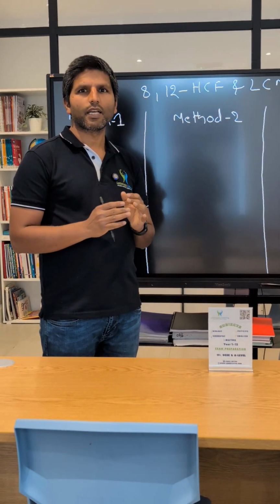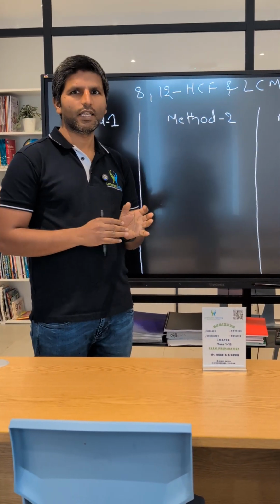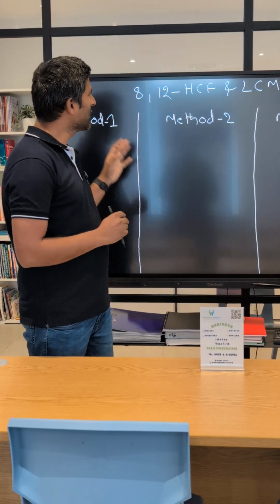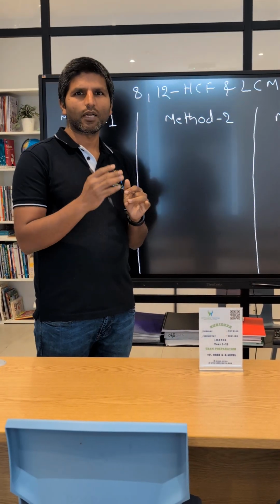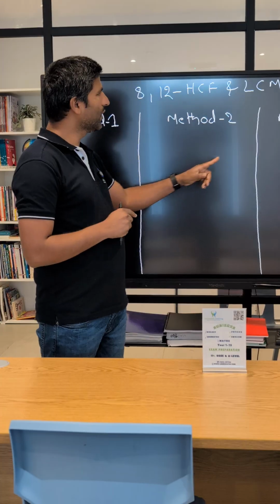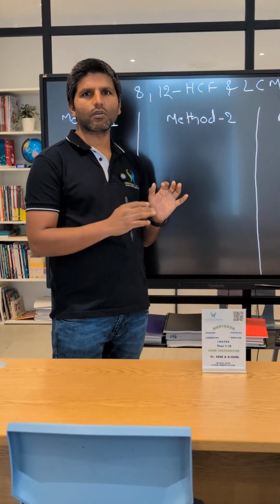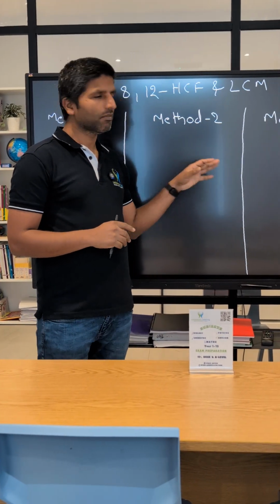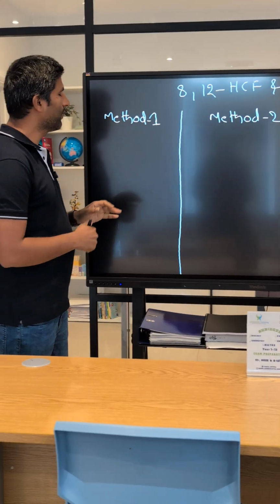Today I am going to explain HCF and LCM in 3 different methods. Students can use whichever method they feel comfortable with. Method 1 is mostly for direct numbers, like small numbers. Methods 2 and 3 are mostly for complex numbers. You can apply any method you like for easy numbers.